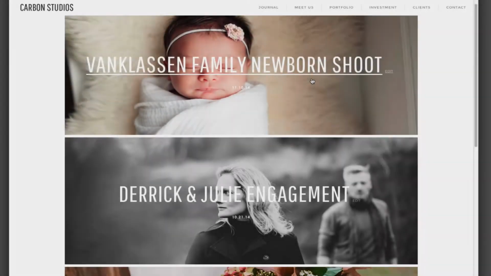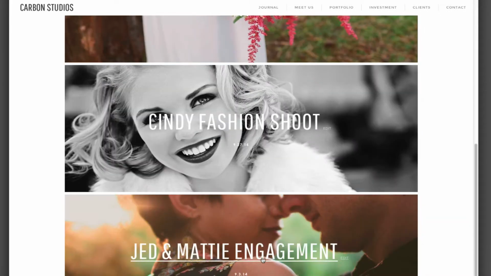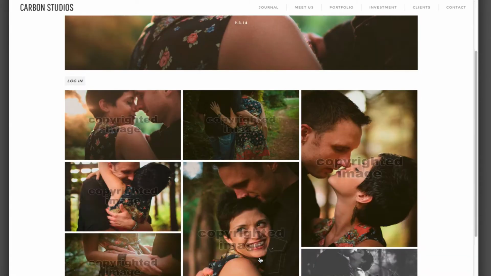And similar to your blog posts page, the Proofing Gallery Archive page arranges your proofing galleries in order from most recently published to oldest. Because this Proofing Gallery Archive page is created and updated automatically for you, it is a quick and easy way to give your clients a landing page with access to all of your proofing galleries. They can simply access that page, locate their gallery, and click to view.